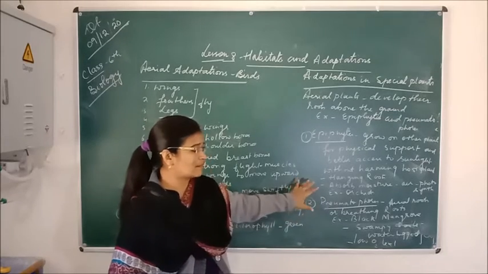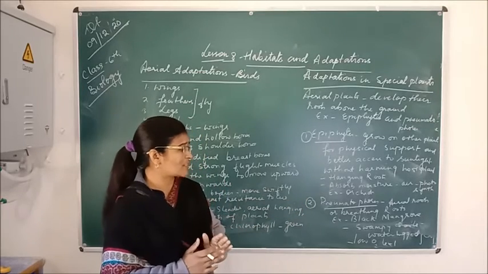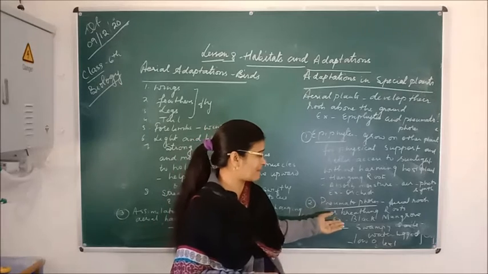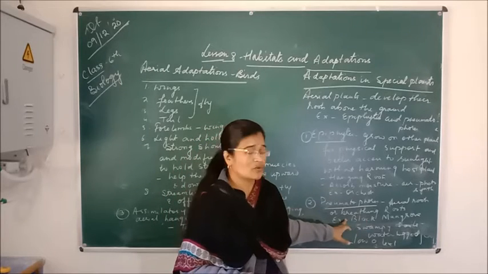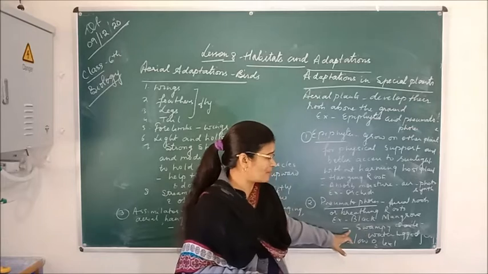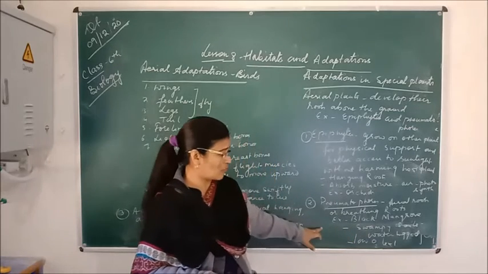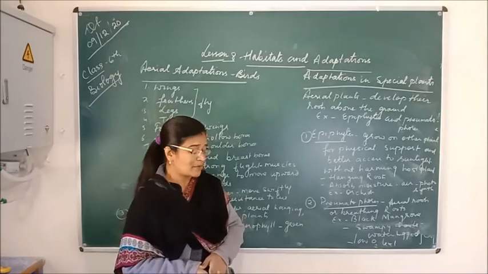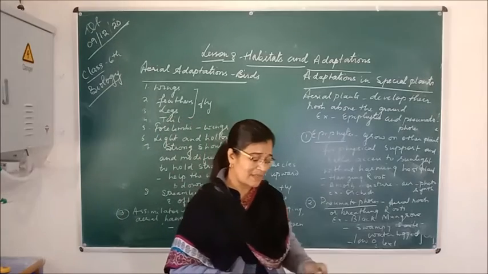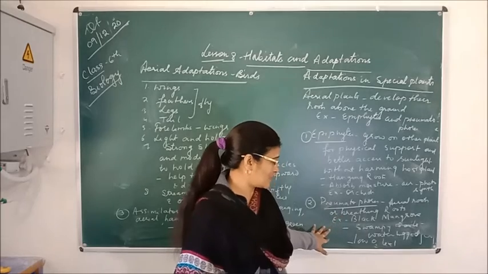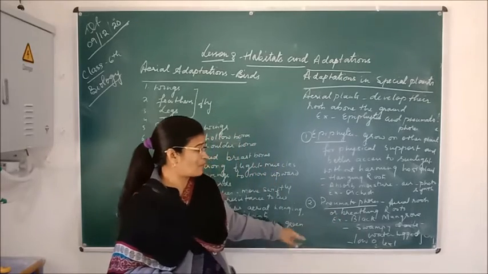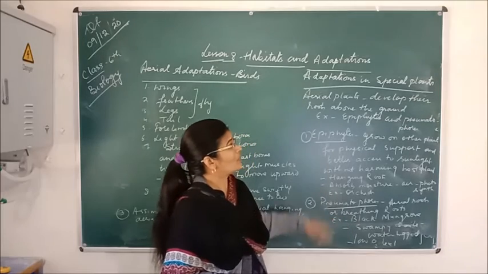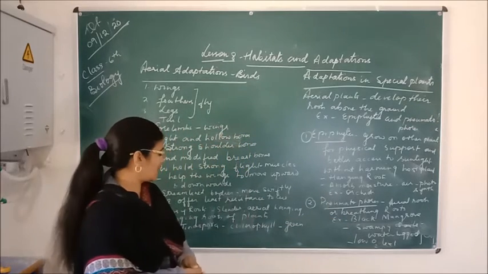Pneumatophores are actually aerial roots, or the breathing roots we can say, which grow in some plants, like in black mangrove. Black mangrove is a type of plant which grows in swampy areas or swampy soils, where there is waterlogging, and because of the waterlogging, the level of oxygen content is less over there. So this type of plants which have pneumatophores are also an example of the aerial plants.